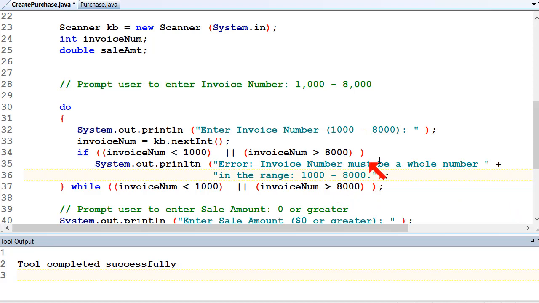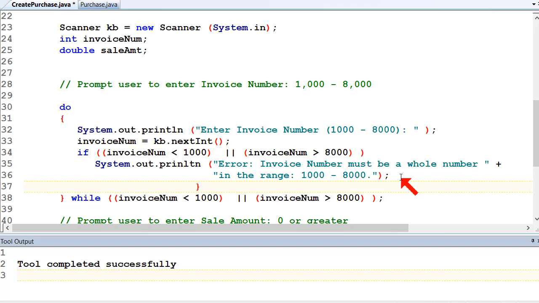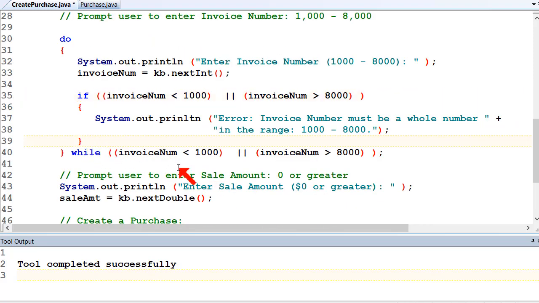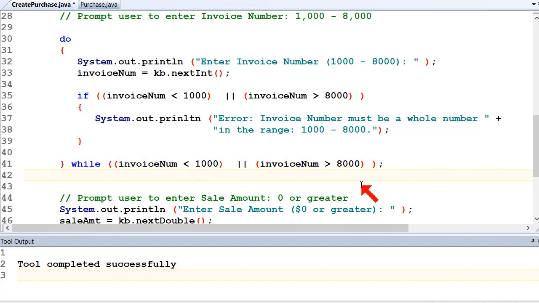Okay, so we've got our error message there. It looks a bit funny having all this code inside the if statement, so I'm going to put curlies there just because it looks so much better. And I'll put some white space in here so I can space it out a little bit. Okay, so what problems have we got here? What can we do better? Okay, so we've got all these magic numbers, 1,000, 8,000, 1,000, 8,000, 1,000, 8,000. We've got them repeated all over the place. Okay, and that's bad because if they ever change, we're going to change them in multiple places. Okay, so we're going to make those constants for sure.